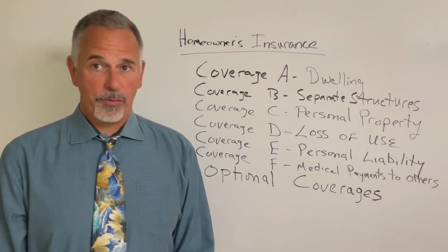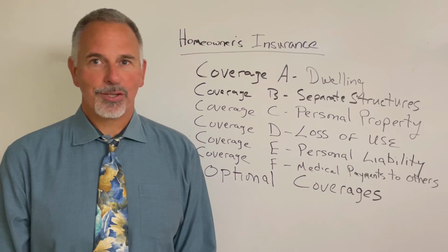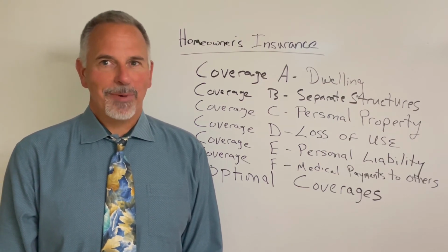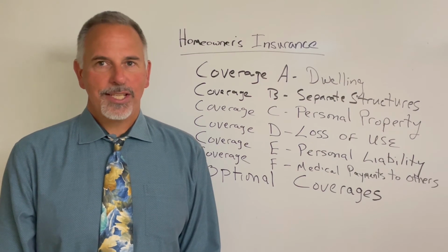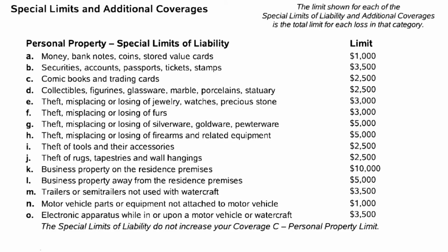Okay, we've gone over the main coverages on a homeowner's policy, so let's move on to some of the optional coverages available. For example, you may have a valuable ring or watch. Most companies have a limit on the amount of jewelry coverage included. To cover items like this, you may want to add extra protection onto the policy. Here's an example of limited coverage on a homeowner's policy. We call these sublimits. You'll notice it's not just jewelry. Each insurance company has their own list of these sub-limited items. It's important you review this to be certain you have enough coverage.